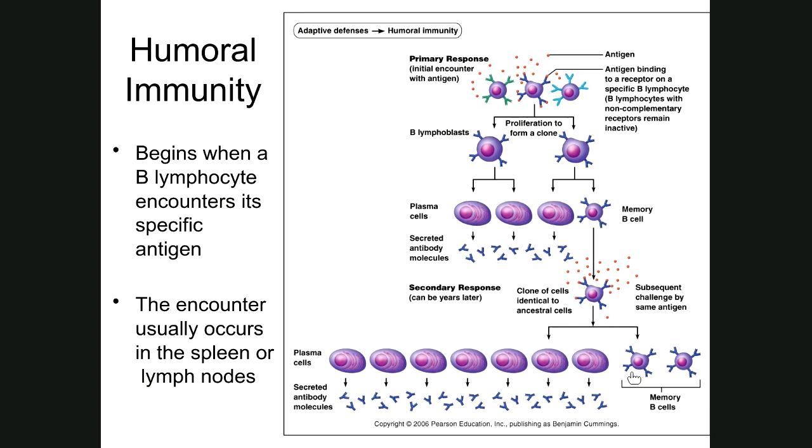The other thing that happens on the secondary response, which could be the second, third, 10th, 100th time that you've been exposed to this virus, is that you produce even more memory B cells that will stick around for years, decades, potentially the rest of your life to give you immunity to this disease. So once we have memory B cells produced, we're considered to be immune to a disease because we have cells in the body that have already been activated against that microorganism and respond very, very rapidly to it if it's introduced into the body again. This is what we're going for with vaccines.